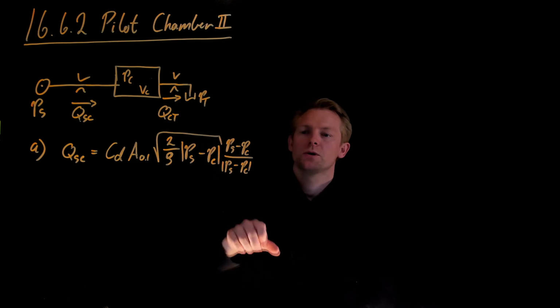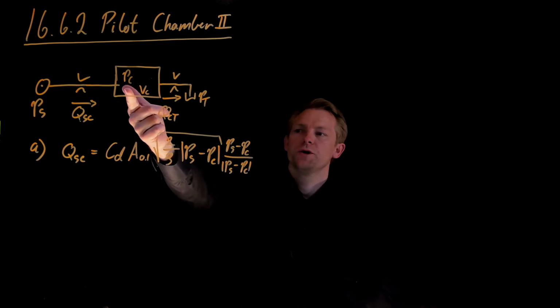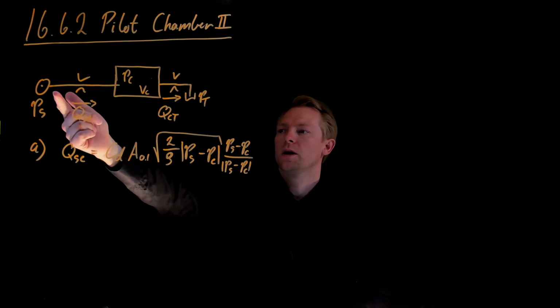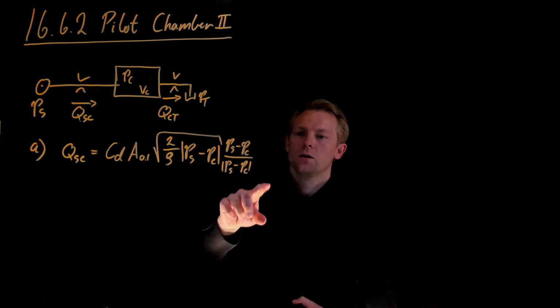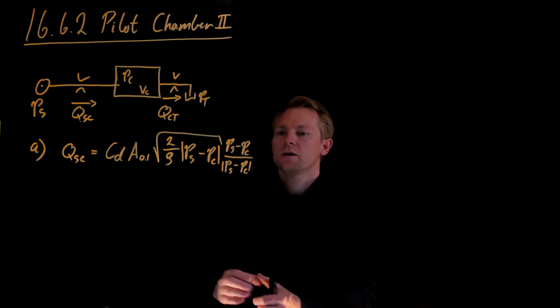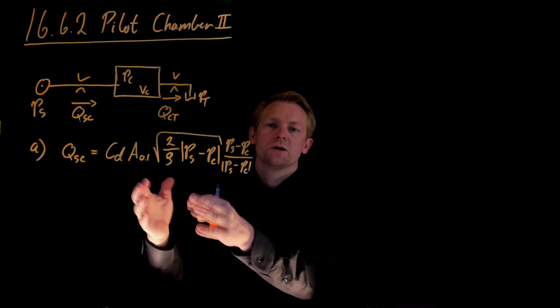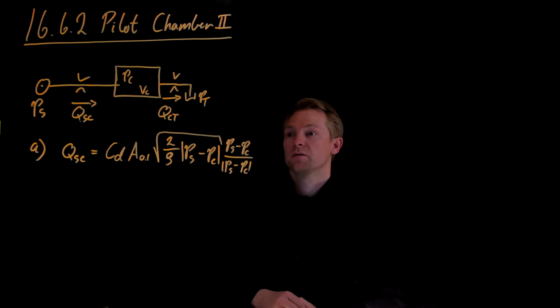I use the absolute value in here because if I have a higher pressure in my chamber than I have out here, I'll have a negative number having imaginary solutions. And then out here I take the sign of the pressure drop. So you could say that this first part of the equation gives me the amount of flow, and the second part here gives me the direction of the flow.